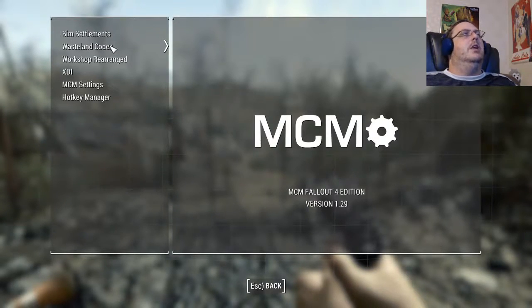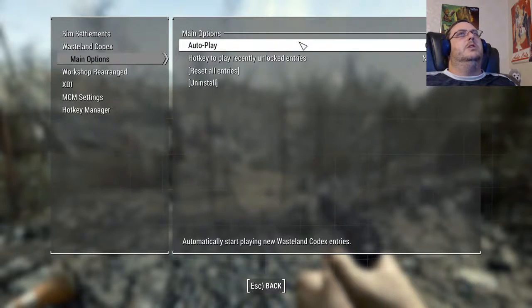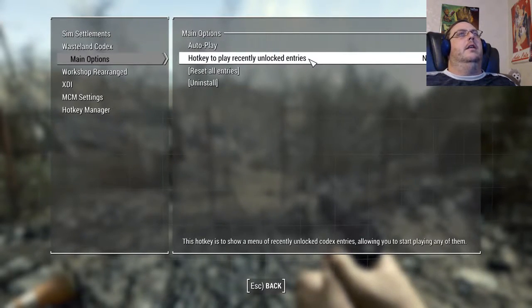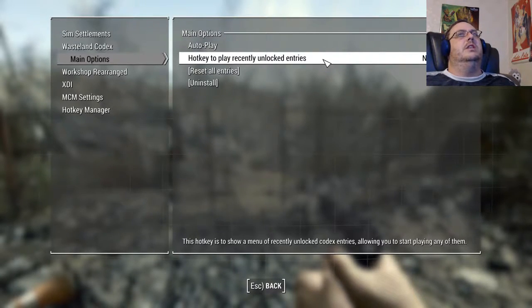Sim Settlements, that'll do it on its own. The Wasteland Codex, main options. We're going to turn autoplay on. And we're going to leave the hotkey to play recently unlocked entries.